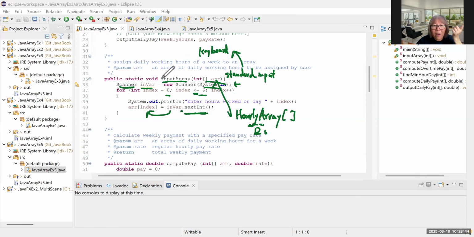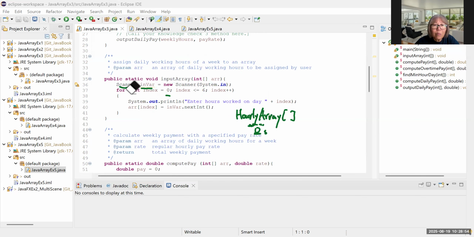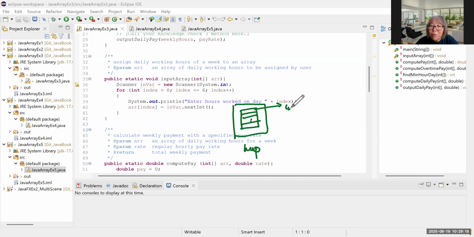So basically on the heap, if you recall, here is the heap. You have 7 blocks, each individually 4 bytes.